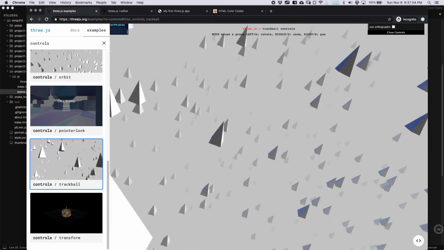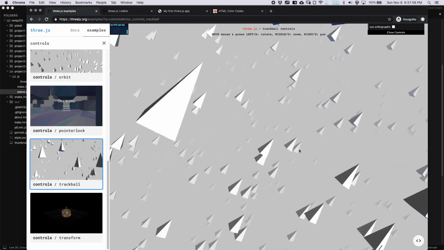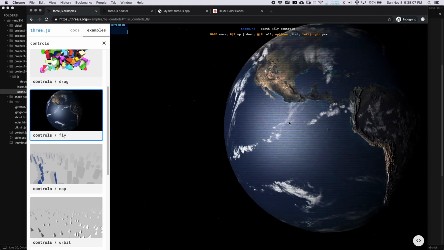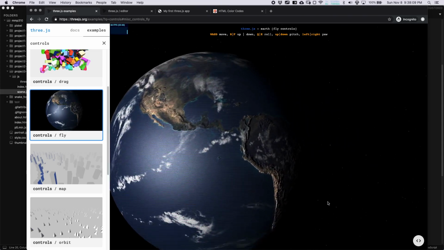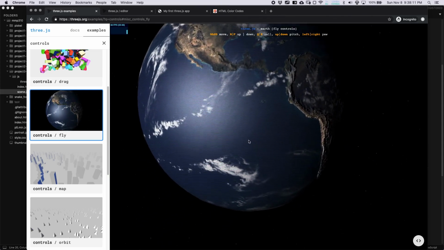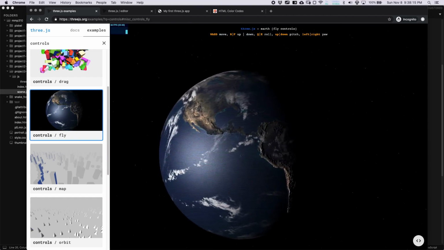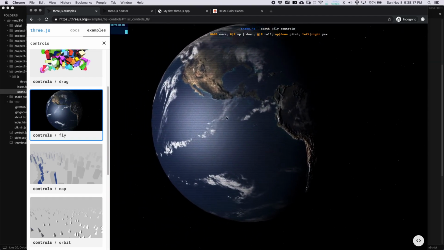There are also trackball controls, where we move around in space a little more quickly. And there are fly controls, where we're flying around the screen so we can move in and out of a scene, and use the mouse to go one way or the other.